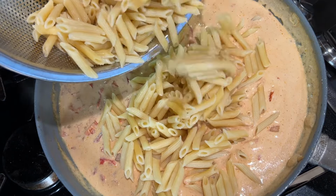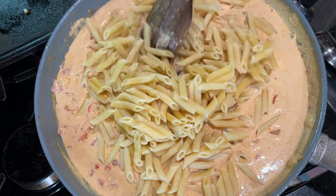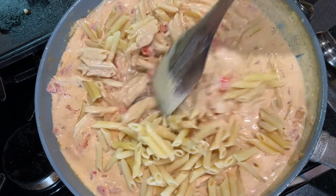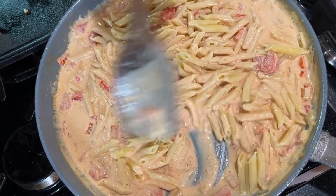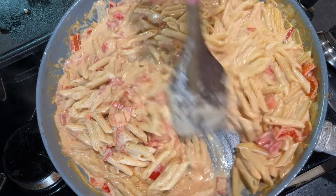Add the cooked pasta and fold it into the cream sauce. And let this simmer for about 3 to 4 minutes. This looks like a lot of sauce, but the pasta is going to soak some of this up, and it's going to be perfect.